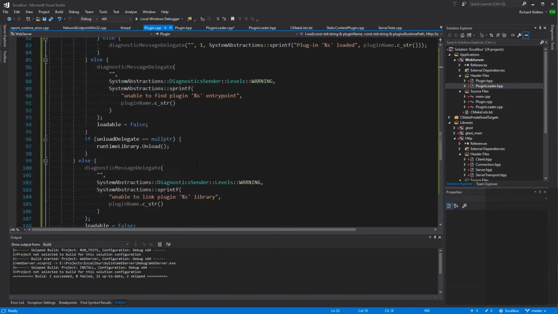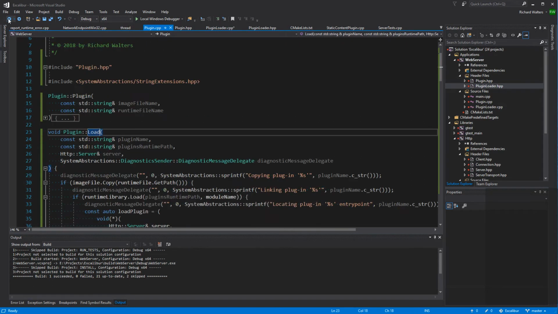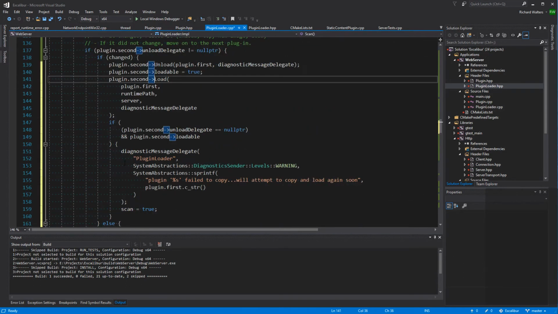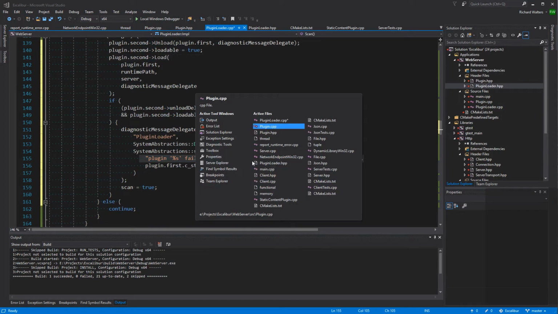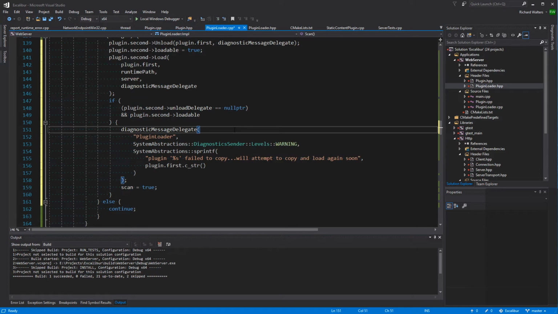It'll print unable to copy. I guess that's the only, hold on, I lost my place. Yeah, this is sort of redundant actually, because that'll only happen if this happens. So if I see that message, I don't really need to see that message. Oh, but I do need to set that scan flag, don't I? I guess we'll leave it in.